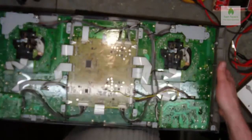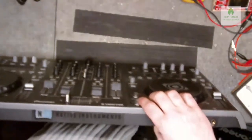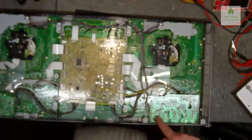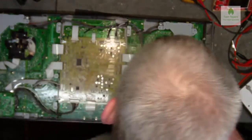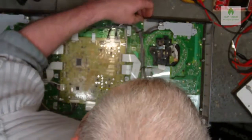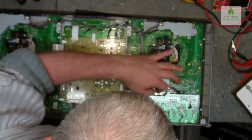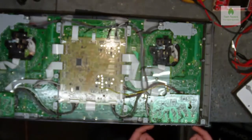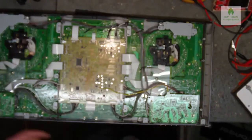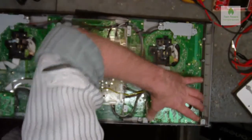Right, so the next thing we want to do now, we need to get to this play button here. So what I'm going to do, I'm going to start removing these motherboards. Now, looking at it, it looks like it's a bit of a nightmare of a job to do. So, got this board here first of all at the back, which is attached to this. So I'm just going to whip these screws out the back here, hoping that this will allow this board to lift away.